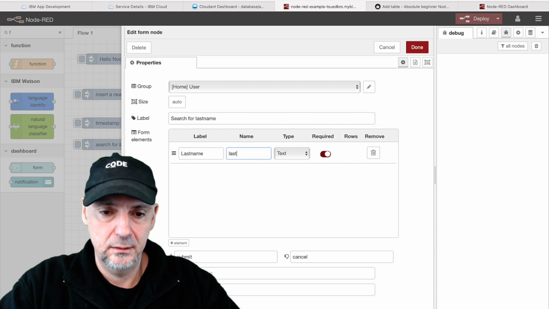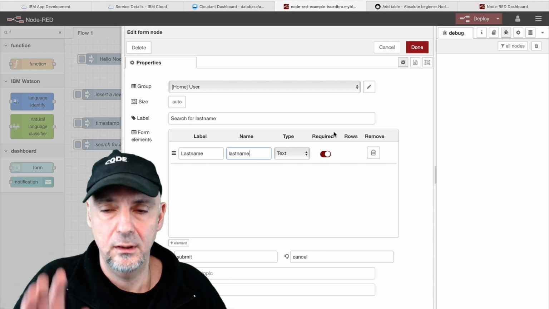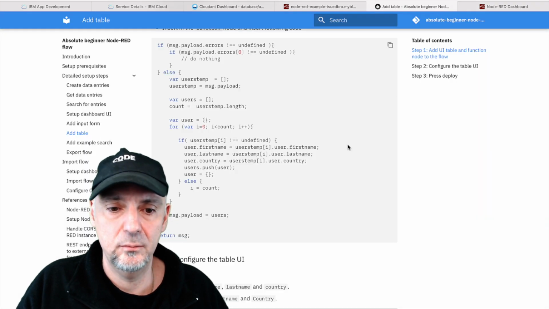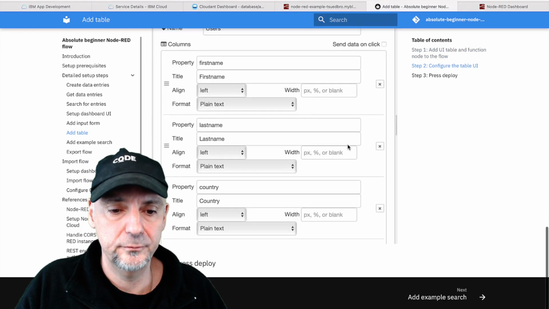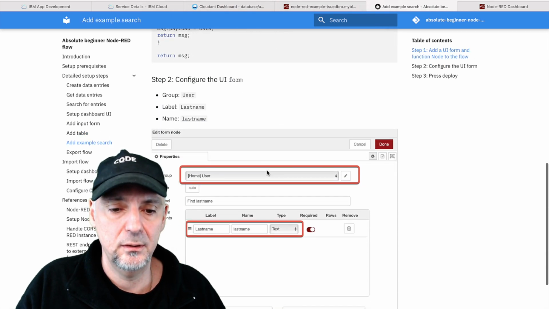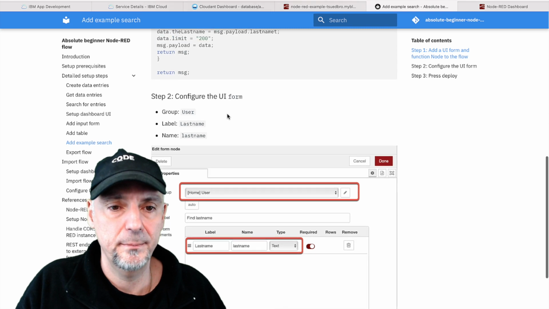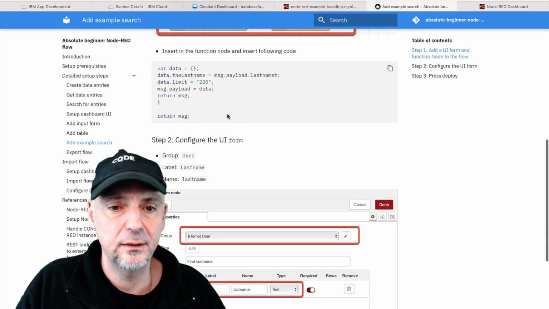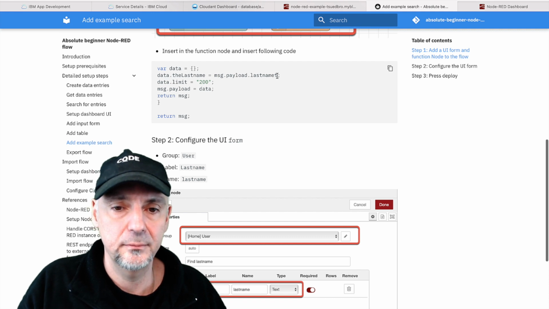last name. I have to ensure that because it's the last name, and I know the example search, so that yeah, I did it here, and to ensure later on that it is the right name. Yeah.